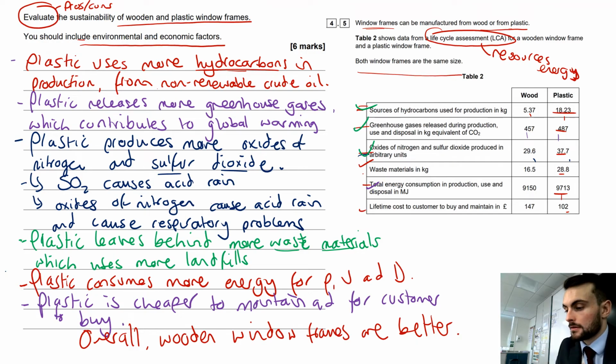Okay. You can even mention that the wooden window frames are not that much more expensive than the plastic window frames, and if we're thinking about in the long run all of the different environmental effects that are negative in use of plastics, the only thing that's actually putting it in the favour of plastics is the cost being cheaper, but everything else points towards wood. So you have to give a valid judgment at the end, is how you get your 6th mark based on what you've said.